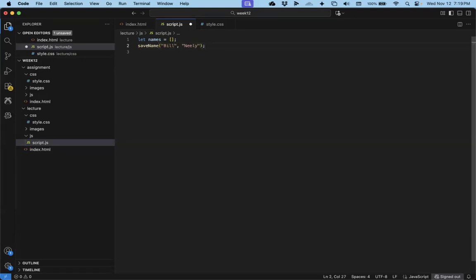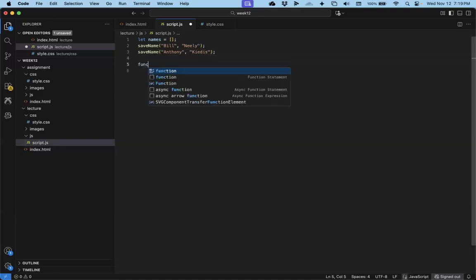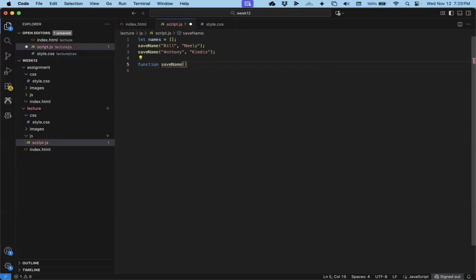Okay, so that's good, calling the function. Let's go ahead and call that twice. Okay. Now let's go ahead and write the function saveName. It accepts two parameters, first name and last name.